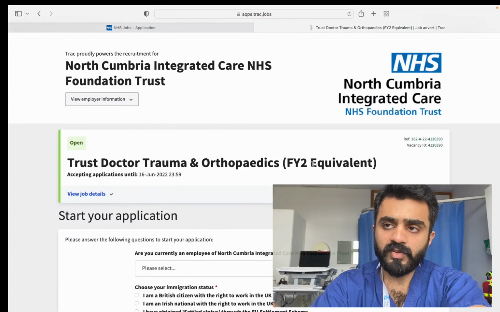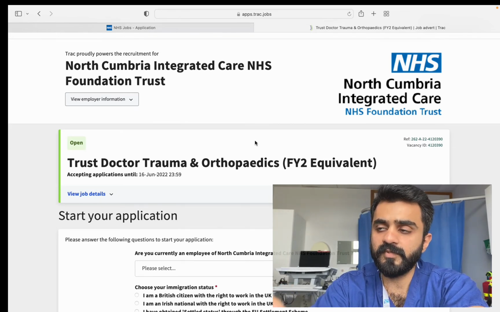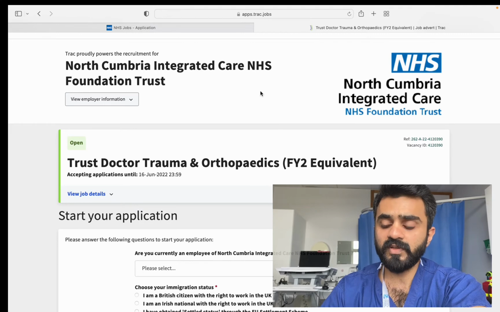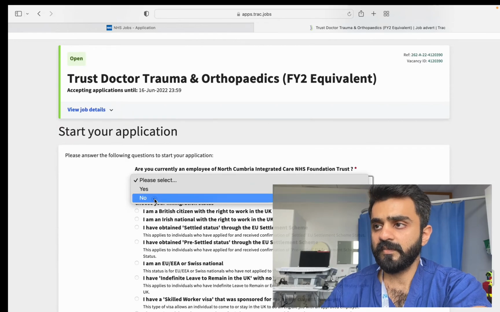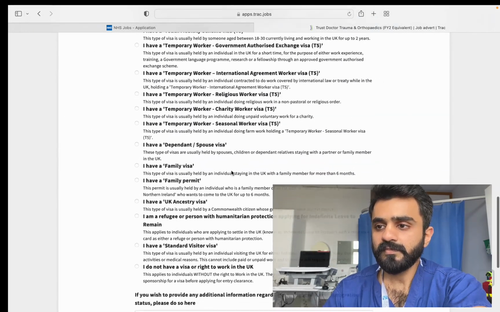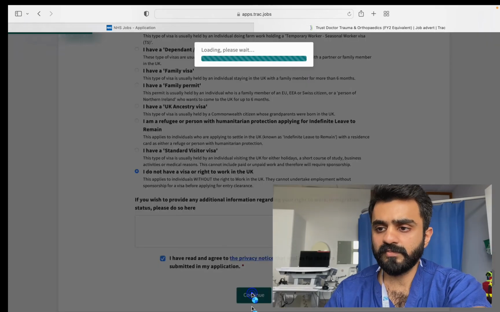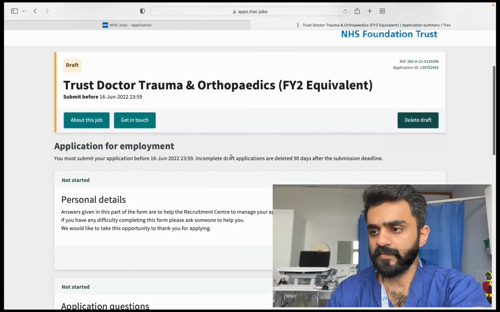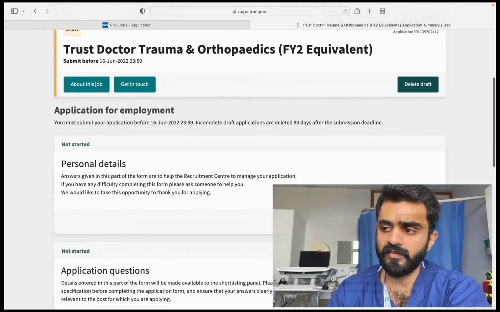Okay. Previously it used to be only NHS jobs. Now they are transitioning to a new website which is called Trac.jobs. You can directly go here and apply for it, but some of the trusts advertise it over there, and then you will be transferred here. So I'll just click not employed. I need the visa. Here you can write if you need any further input, or you need to inform them about something. So continue. This is the main application part of this application. You can get in touch with the trust here by clicking on these options.